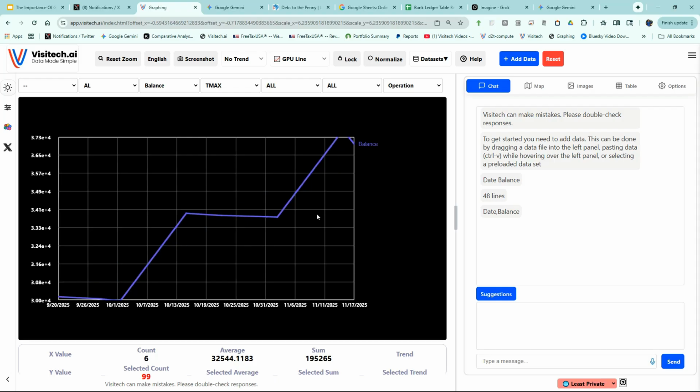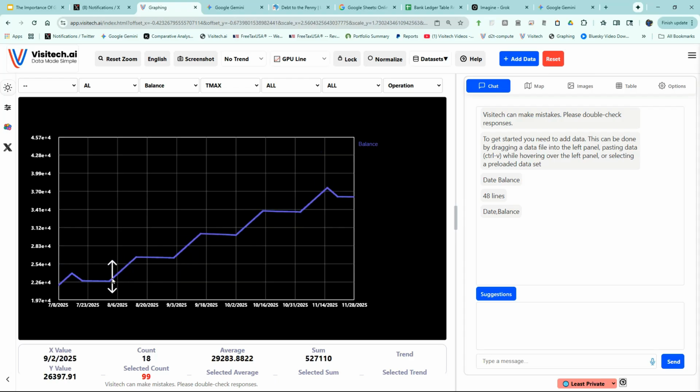If I want to zoom horizontally, I press the H key on the keyboard and then I turn the scroll wheel, and I can zoom in and out horizontally. If I want to zoom vertically, I press the V key on the keyboard for vertical, and I turn the scroll wheel. It'll zoom around wherever the point is where I've got the mouse centered. Let's reset the zoom by pressing this button.